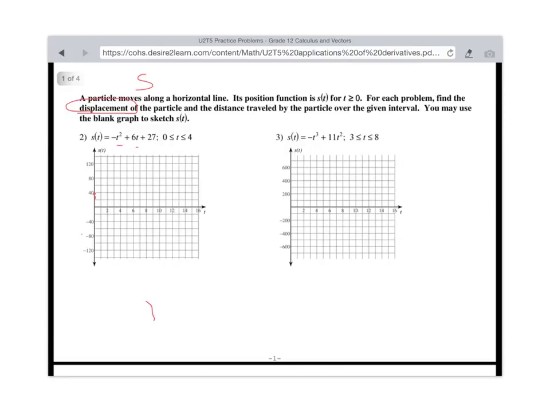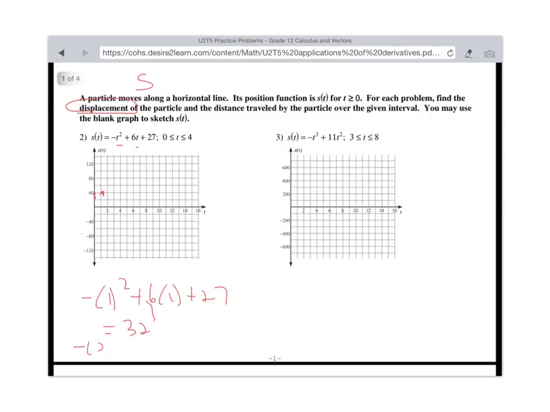Now, if t is equal to 1, all you have to do is fill in 1 squared plus 6 times 1 plus 27 and so on. And then we're going to end up there with 32, I believe. So for t equals 1, we would go up slightly to 32 and so on the graph. Oh, it's not lining up, I'm sorry. It's just because my stylus is not really pointed.